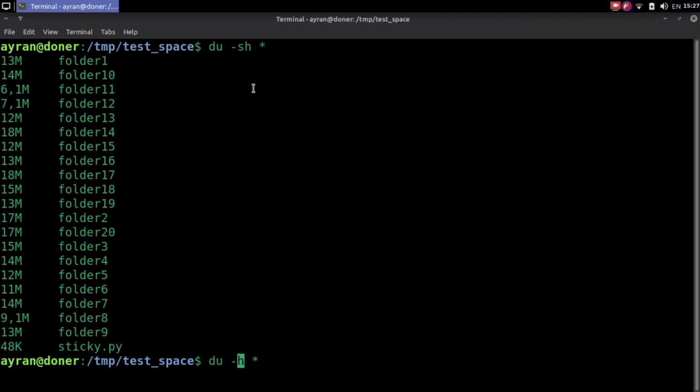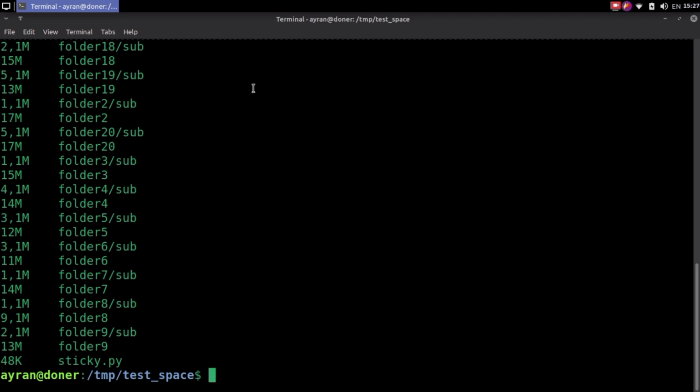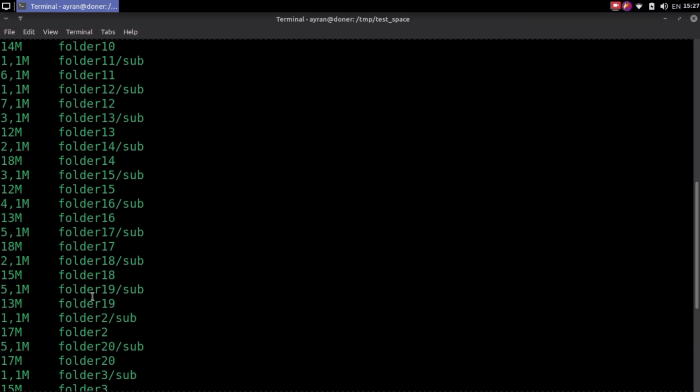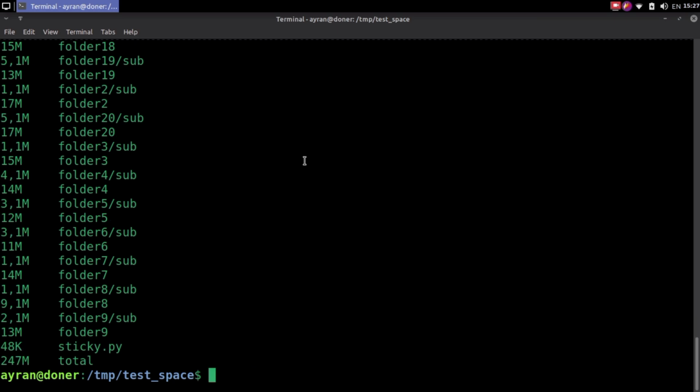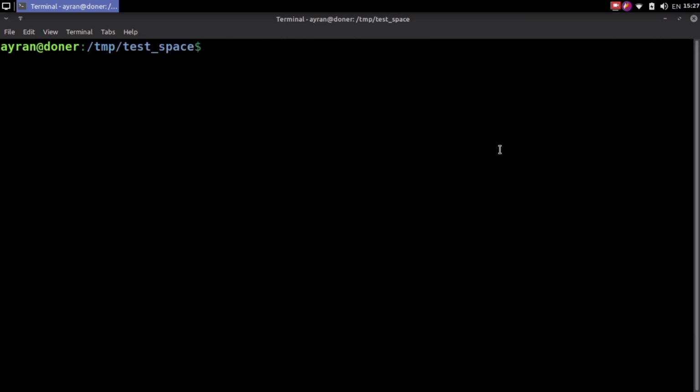And H converts numbers to human readable format, like 1.2 gigabytes or 500 megabytes. Now you can also add C to show the overall size at the end, which is great if you want to see your entire directory space at a glance.